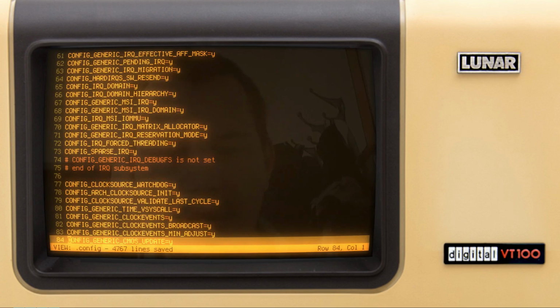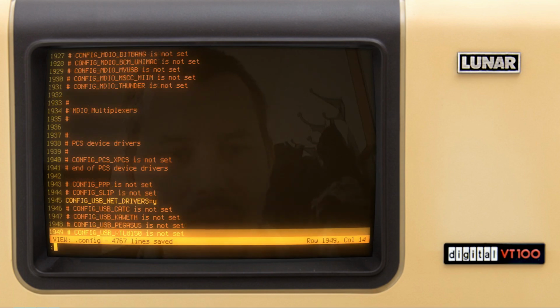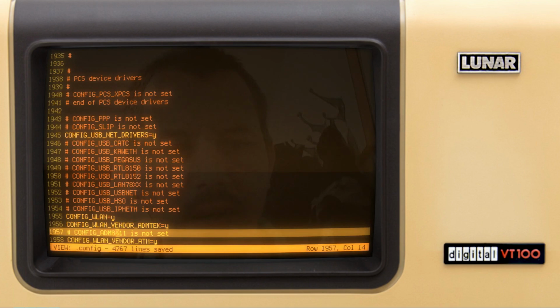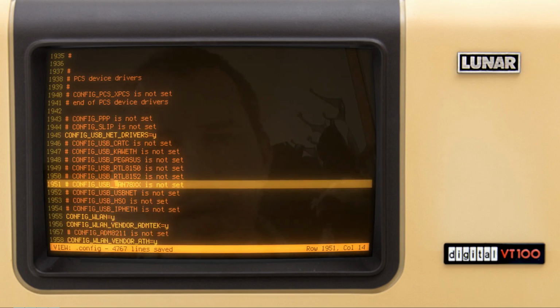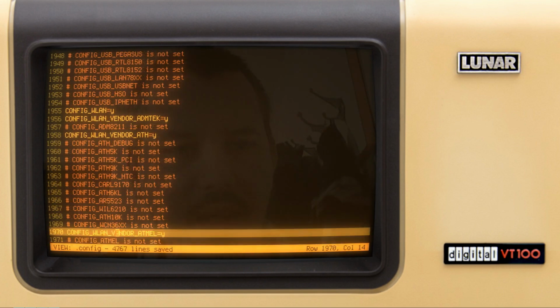So some essential things. Let's say I search for RTL, the Realtek vendor for Ethernet devices, because again, if it's not configured properly, you will end up not seeing the eth0 Ethernet interface under the ifconfig command.